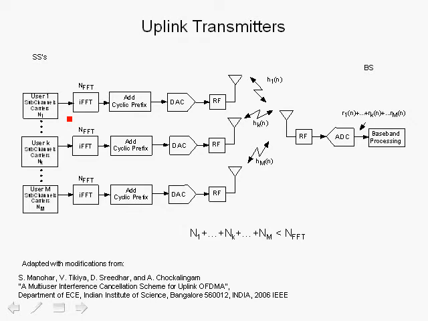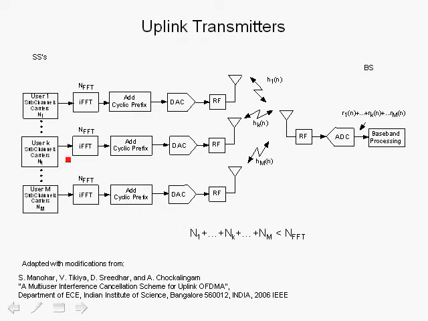All the inverse FFTs, so every subscriber uses an N FFT point FFT, in our case like a 2048 point FFT, regardless of the fact that the actual number of carriers that it uses is a subset, much less than N FFT. What happens is that when user K puts data on its carriers, it puts a null, or zeroes out, all the other carriers that are not in use. Those carriers are actually used by other users. So in the frequency domain, all those carriers are null.